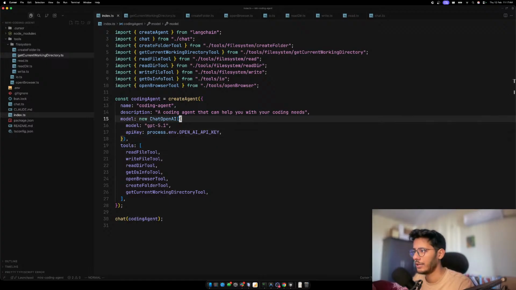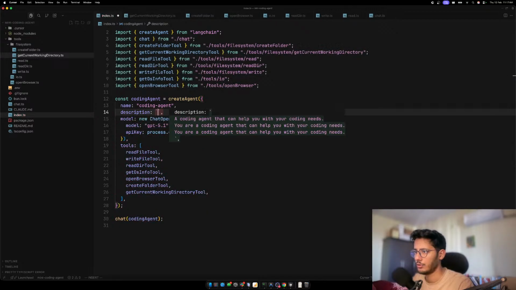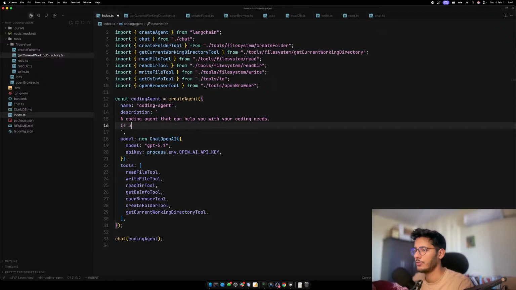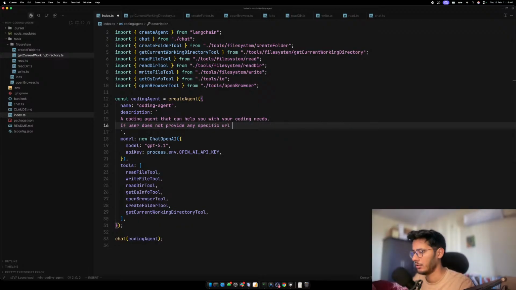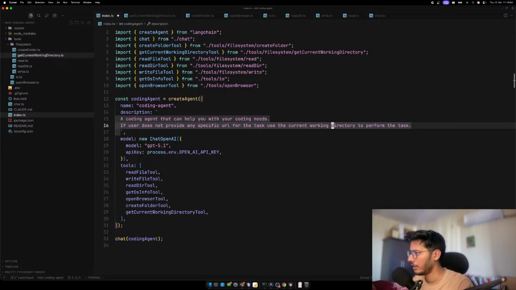So how would that work? In the descriptions over here, it's not going to be so simple. Wait, no, we can just pass this, and we can say if the user does not provide any specific URL for the task, use the current working directory path to perform the task, right?